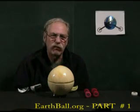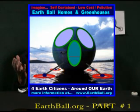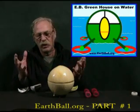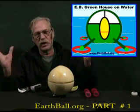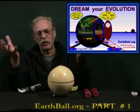Now the bottom half is watertight because we want these things to float, so that if you're living in a floodplain area, which a lot of the planet is, you naturally get water coming in every once in a while. But this way your home floats. You tie it to a tree, tie it to an anchor, however you do that. But the water comes in, your boat floats, your EarthBall home floats, and the greenhouse floats.